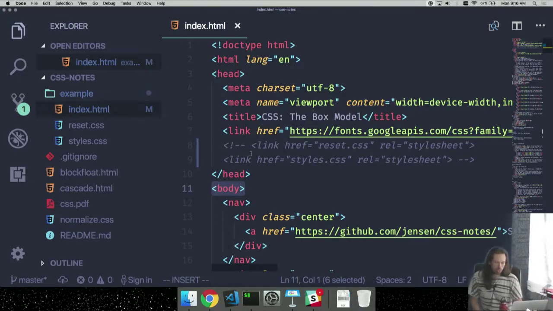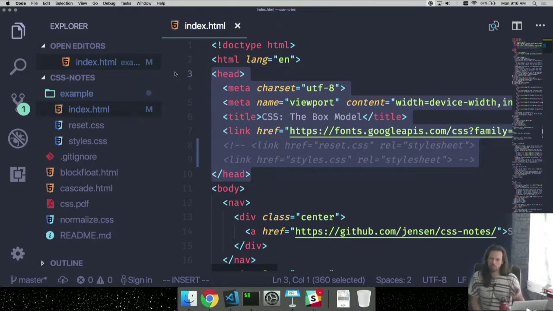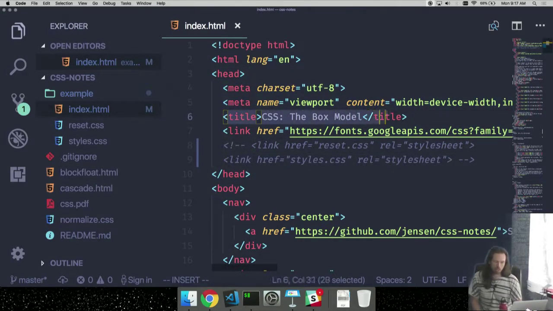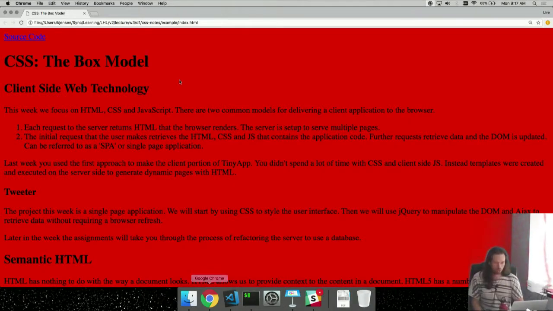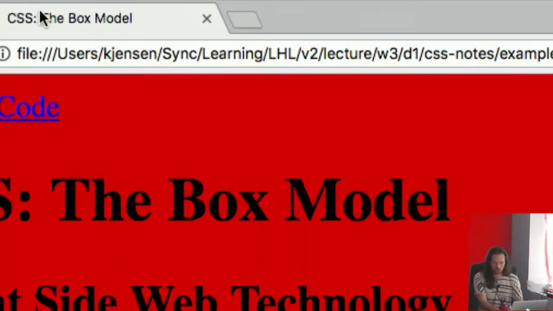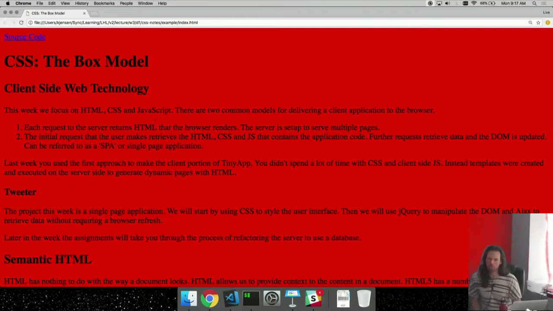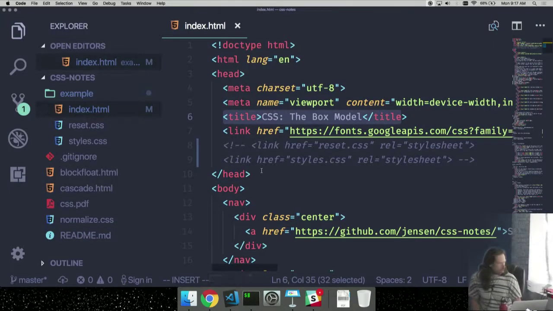And head is really just non-visual content that is applied to this document, or non-visual maybe configuration. Some metadata can go in here. All those styles. The title of the page, arguably, that is something that's visual, right? We look at the top here. That's where the title shows up, but it's not a part of the document here. It's not shown as HTML. So we're going to see that, yeah, some of these elements don't have any effect on the actual visual layout.